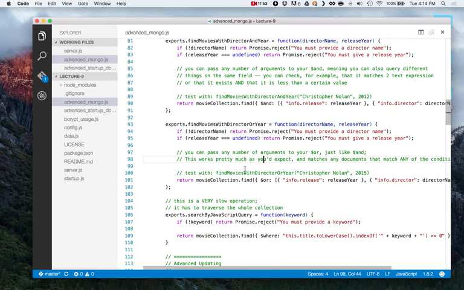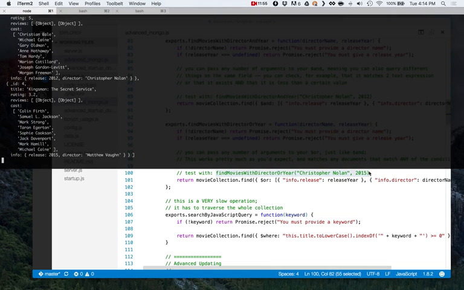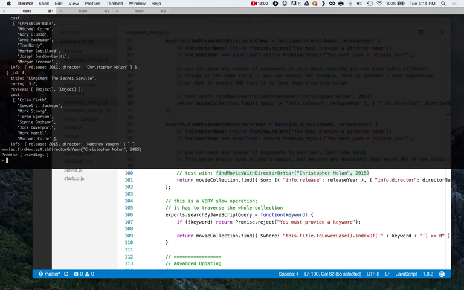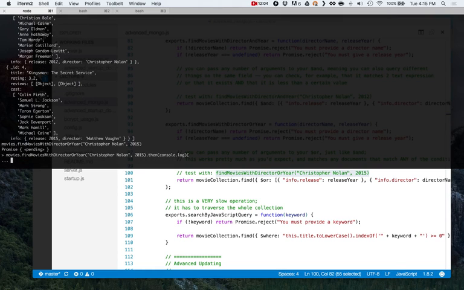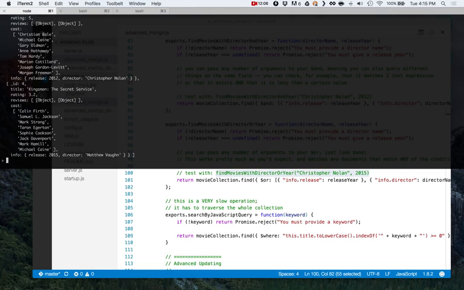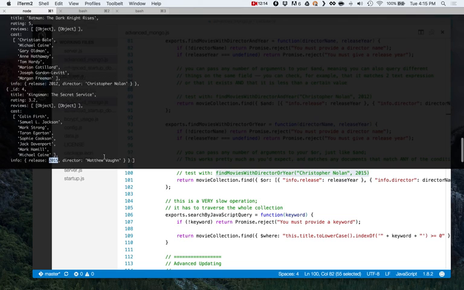So if we wanted to find movies with director or year, Christopher Nolan or 2015, we find movies with director or year, then console.log. Accidentally called that function, but that's okay. There we go. So here we have something that was released in 2015, even though Matthew Vaughn was the director.